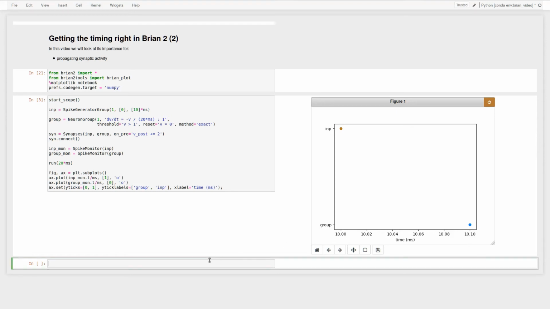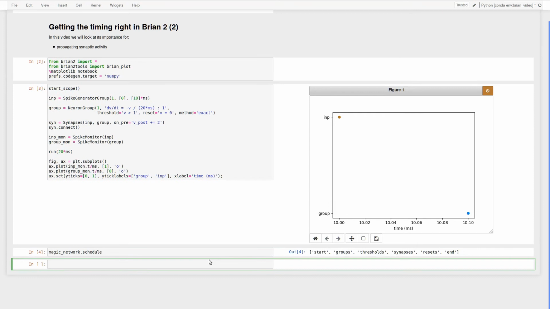Why is this? We can have a look at the schedule of our network, which in our case is a so-called magic network, and we see the slots, the operations that happen at every time step, and we see that thresholds is the time point where spikes actually happen.